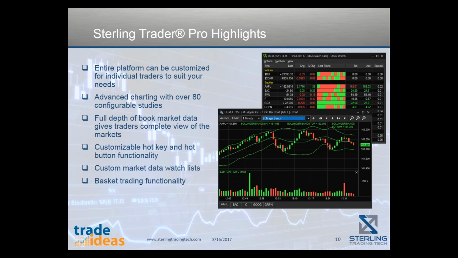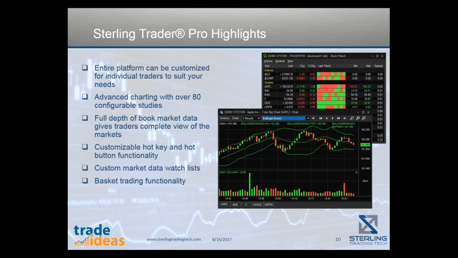They might show you NASDAQ TotalView, but not ARCA and BATS and EDGE and EDGX, or they might show you NASDAQ level 2, but not ARCA or not NYSE OpenBook or not Amex OpenBook. Sterling is the only platform outside of Bloomberg.